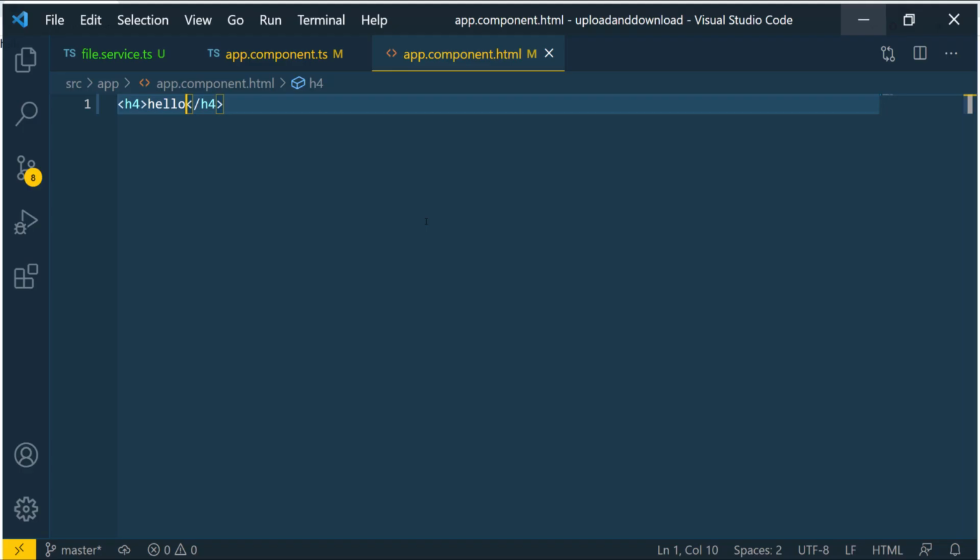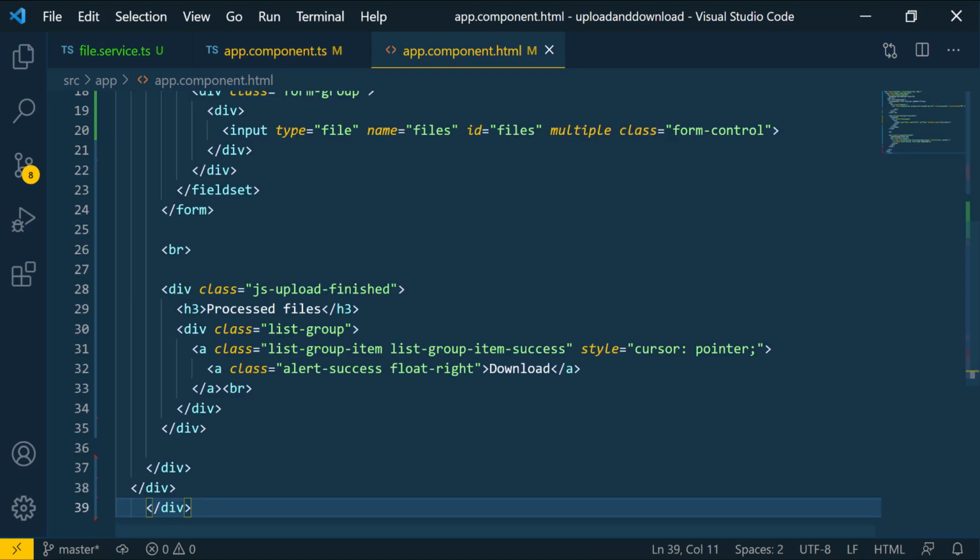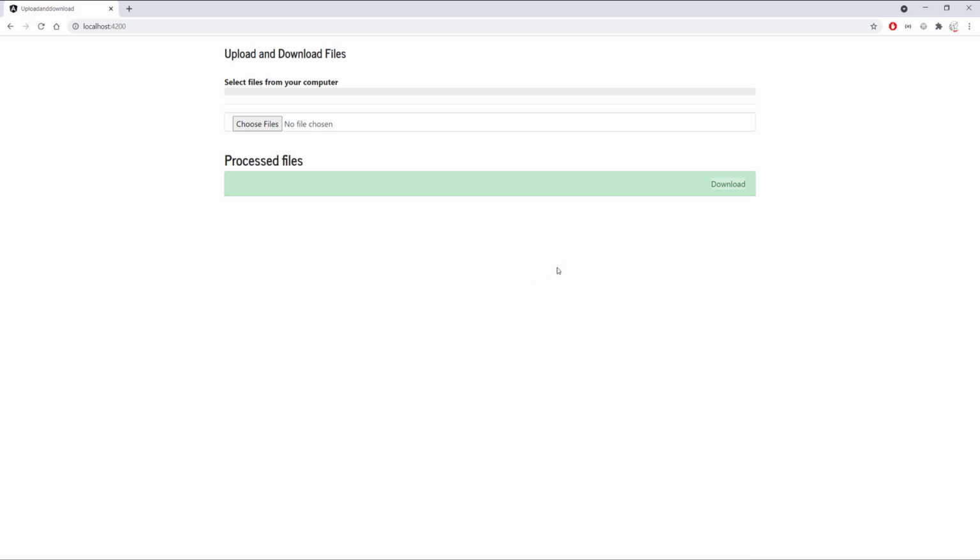So I'm going to go ahead and put in the HTML for this. Let's go back to the application and remove this hello. I'm going to paste the HTML content, and I'm going to show you what that looks like in the UI. Okay, so we have zero functionality here. Everything is showing at the same time, but we have everything that we need.